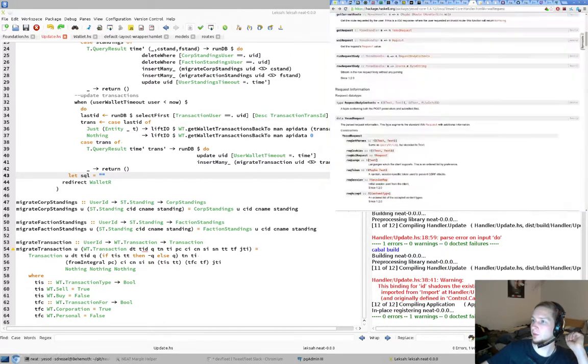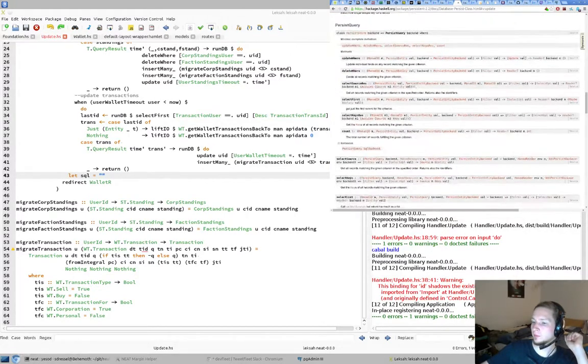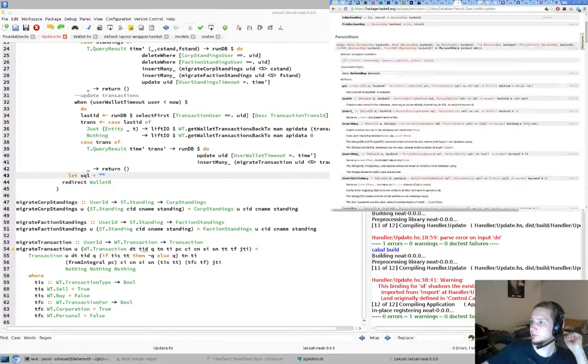Okay, where is raw SQL? What is the second parameter?